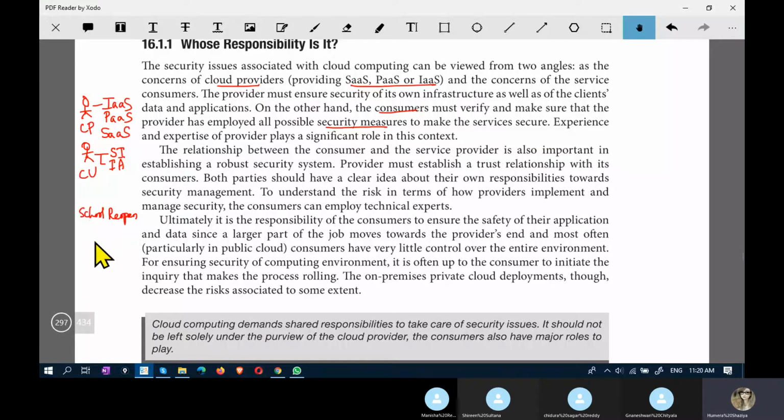That is their concern. And what are the students' and parents' concerns? Their concern is whether the school administration has taken proper precautionary measures or not, whether it is safe for us to go or not. All right. So, same way, you can say the cloud provider is like the school administration, and the cloud user is like a student and parent.